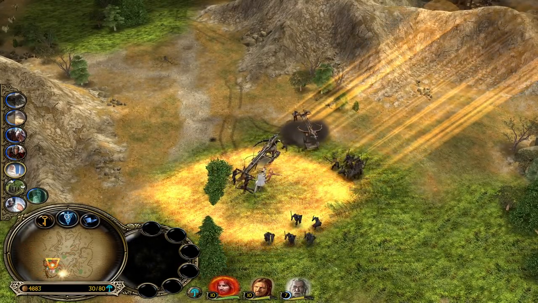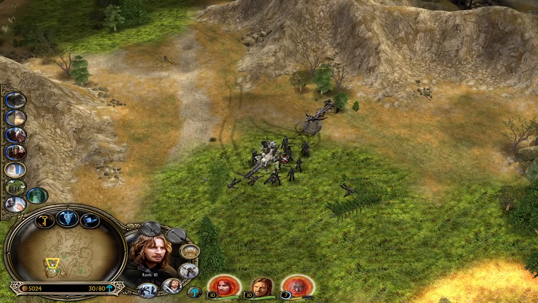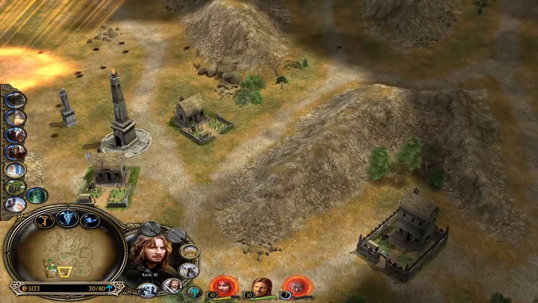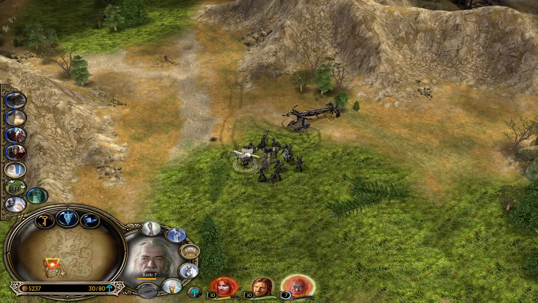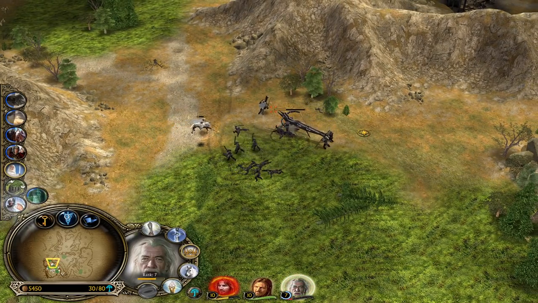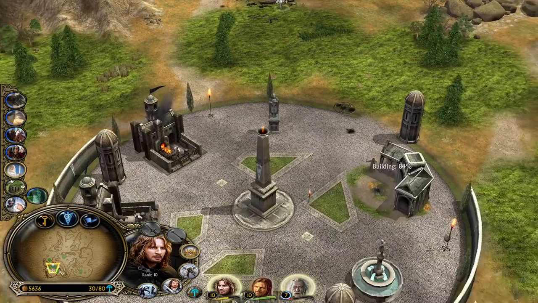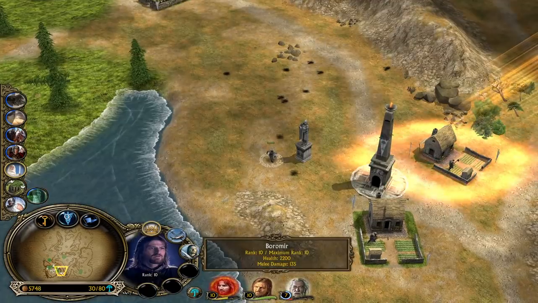We can also put Boromir next to this outpost to even support these rangers with more damage leadership, which would be nice. But they would be one-shotting everything besides... Alright, kill this ballista, man. Come on. One hit. There we go. I don't want to use or waste heal here.